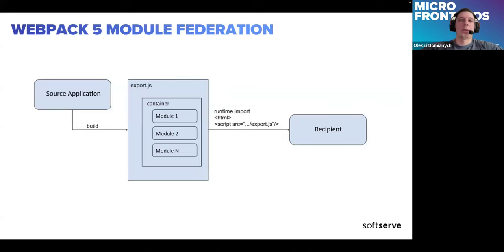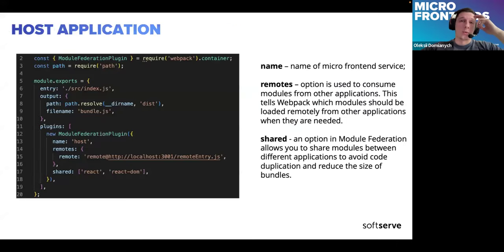The Module Federation plugin allows an application to export one or more modules into a separate JS file. It's a great way to build a micro frontend application. A third-party application can import ready-made modules for itself. This could be, for example, React components. Moreover, Webpack takes care of importing dependencies. We will also see it in the next slides. The difference from NPM is that the import happens at runtime.